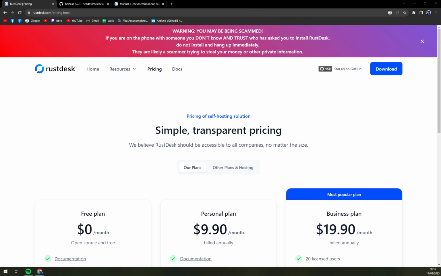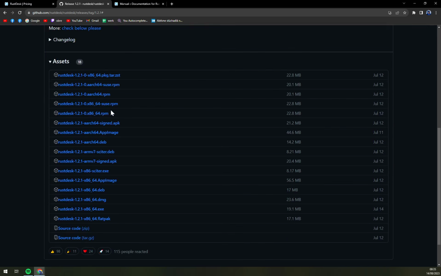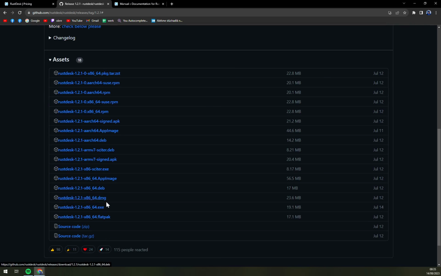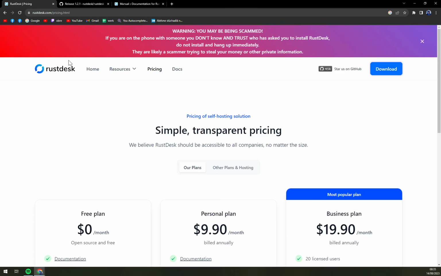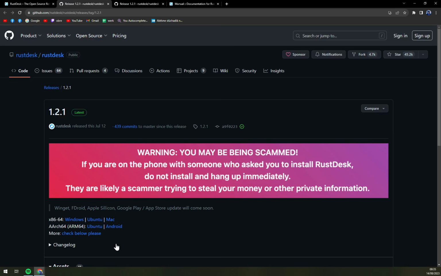You are supposed to use it also on your mobile phones. That's really nice. So Ubuntu or Android, Mac, check below. And those are all the platforms that you can use with RustDesk. As you can see, we can just download the app and start.